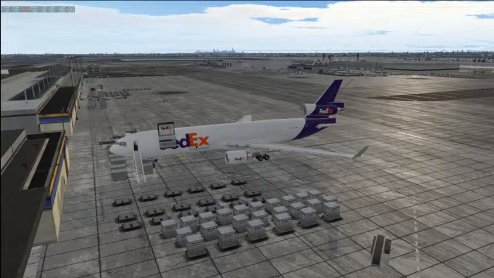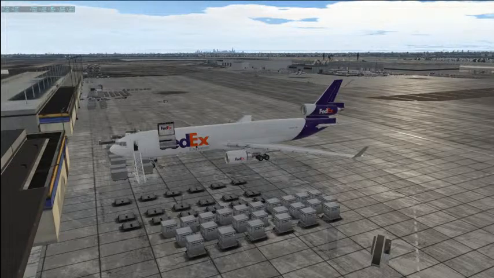What's the difference between VFR and IFR? VFR is visual flight rules, and IFR is instrument flight rules. Any commercial aircraft that carries passengers, any commuter, cannot fly VFR.